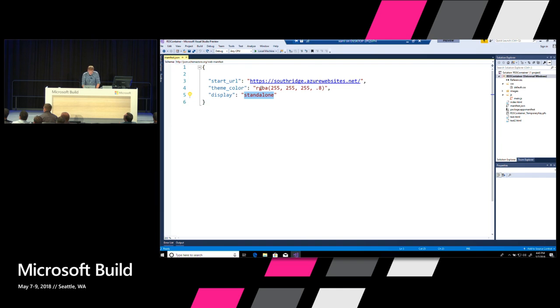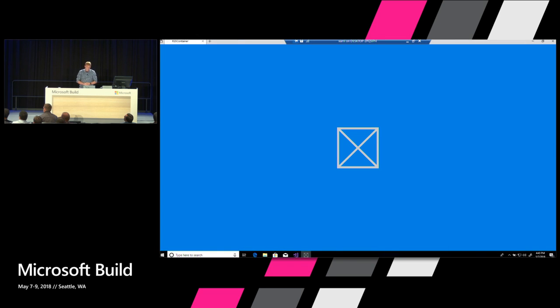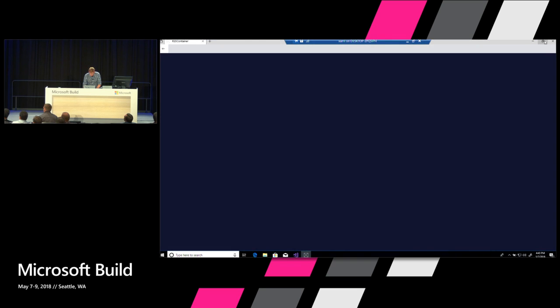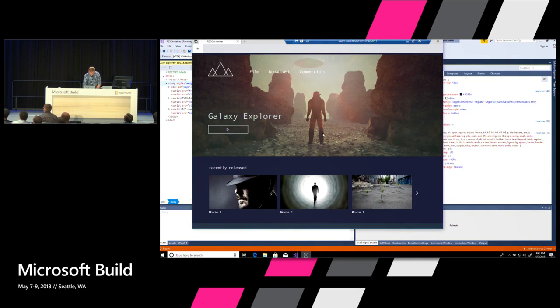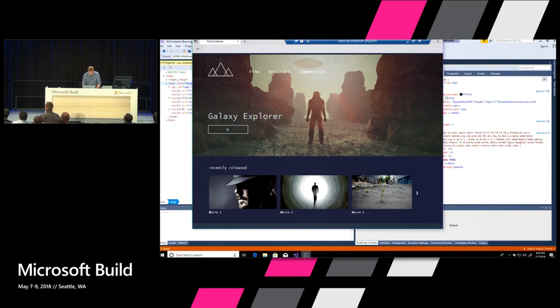Okay, so today I have a URL, I have a theme color, and a display mode of standalone. Okay, so whenever I launch this today, and notice this is in our tabs view, our sets view as it's called, the sets container, I'll have a back button and nothing else. Okay, so if I navigate forward, I've got that back button there to navigate me back.